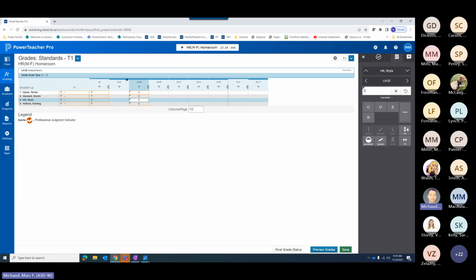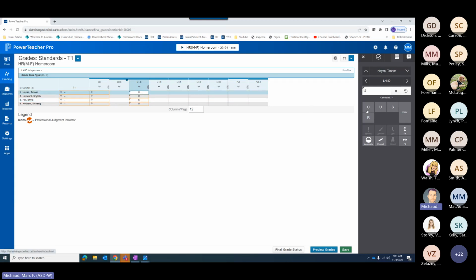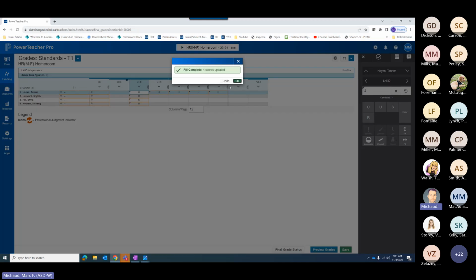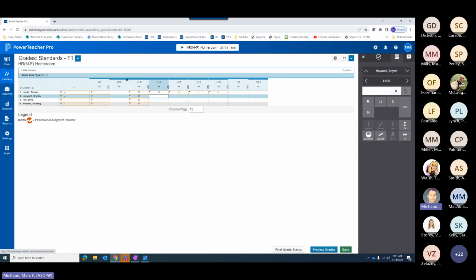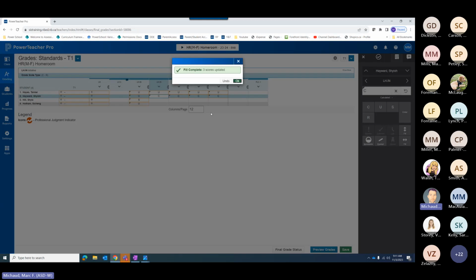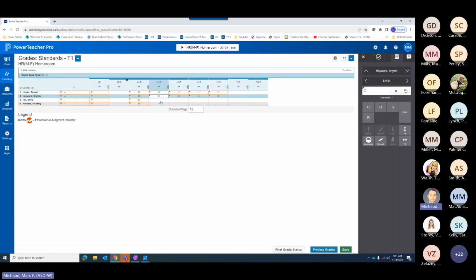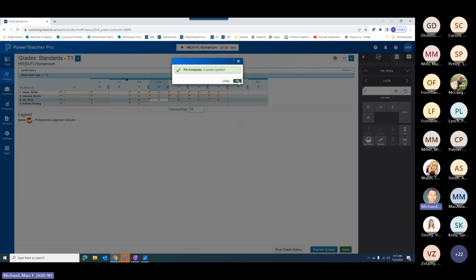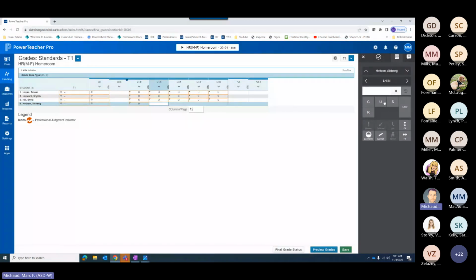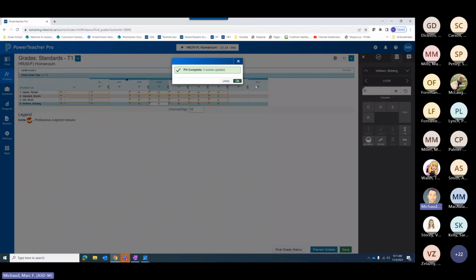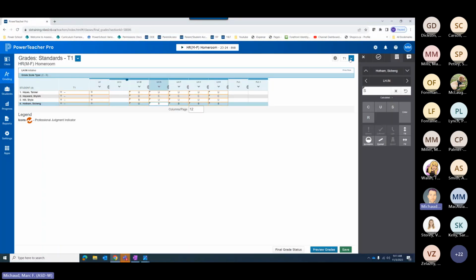You can fill vertically, and you can fill diagonally, horizontally. So I could take this U here and I could fill it this way as well. Essentially, what you should have, once you're done your learning habits for all your students, is that your page should look full like this. So I'm just going to fill this in. I'm making sure I'm on T1 here.